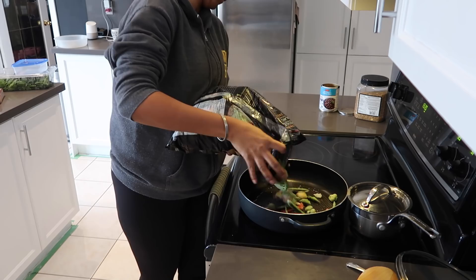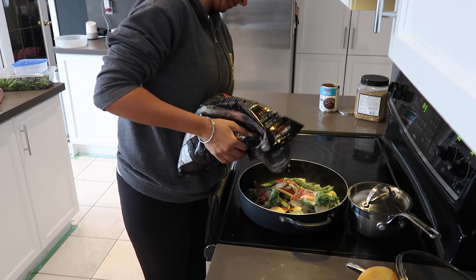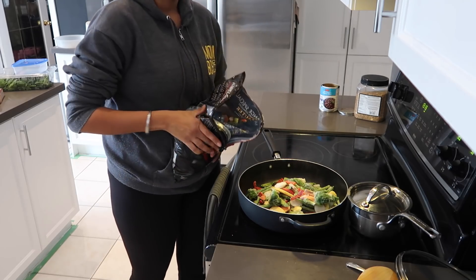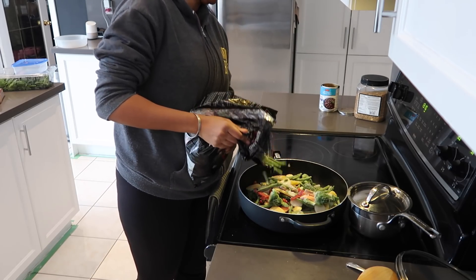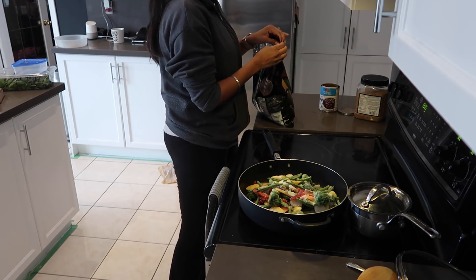The veggie stir-fry is super simple — chickpeas, mixed vegetables, and rice. A better approach than how I used to do it is to keep all your ingredients separate until you're ready to eat. That way, if you want to make a different dish with those mixed vegetables, or a different dish with the rice or chickpeas, or just throw them on a salad, you can. I'm using a frozen stir-fry vegetable blend from Costco — any stir-fry blend is fine. You can use fresh vegetables too; it just takes a bit more time to chop.